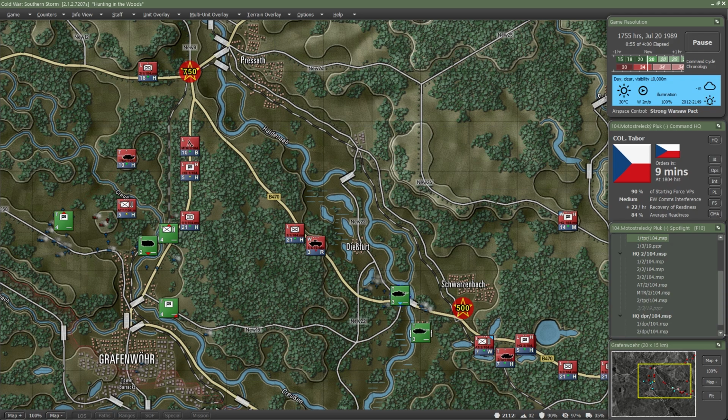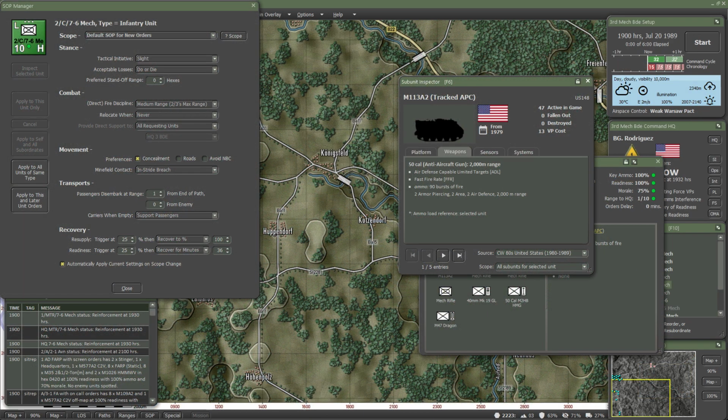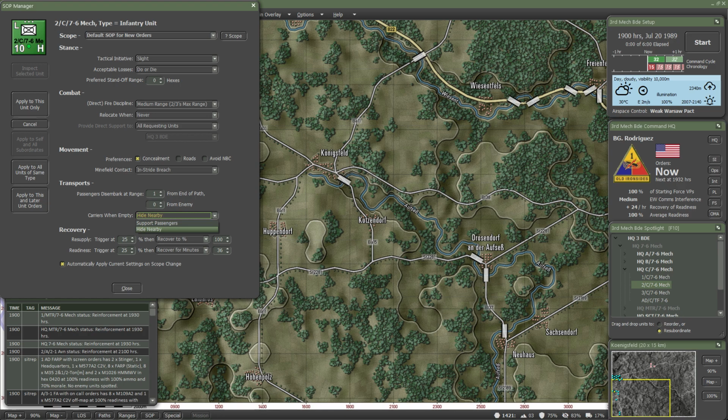If your carriers are not heavily armed and can't contribute to a firefight, it may be a good idea to have them hide instead of support their dismounts. This will reduce vehicle losses from direct fire and reduce the visibility of the unit, increasing chances of a successful ambush. On the offensive, mechanized infantry are used to capture and hold complex terrain.